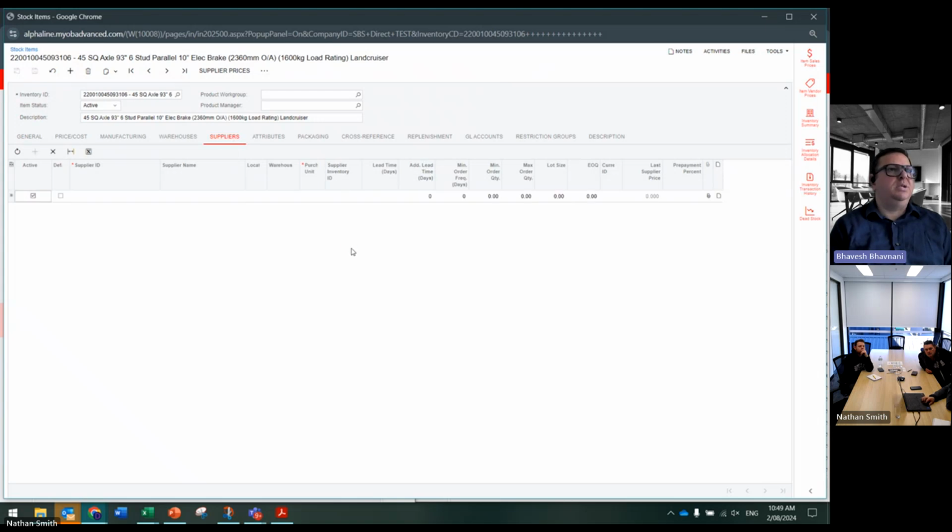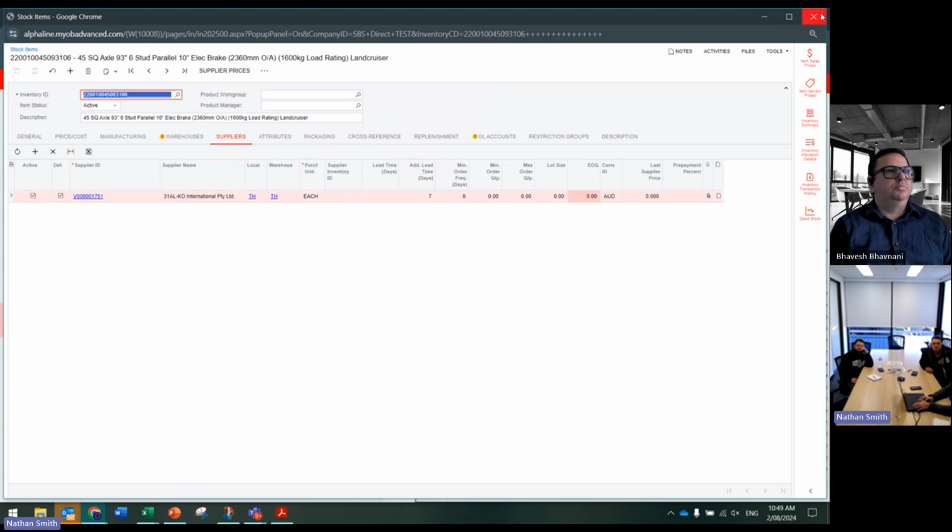create the purchase order and receive them. So this has got the lead time in. It'll be a lead time of 7 days. Minimum quantity order, do we need that on the default? No, we'll manage that from the lead time and the expected date. Done. Very similar to your system at the moment.